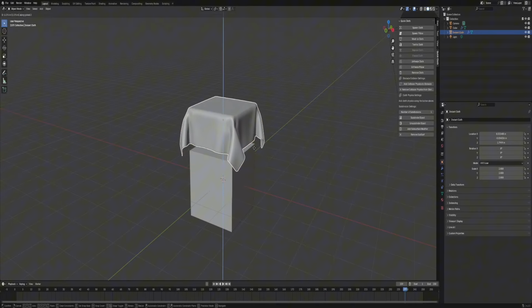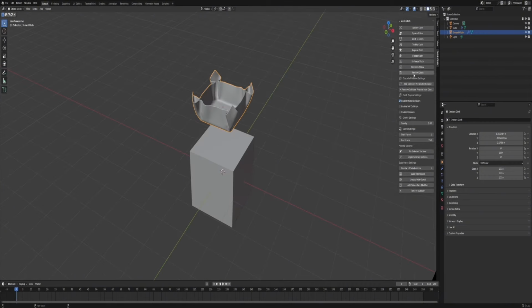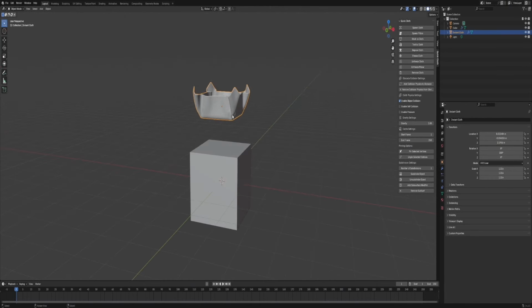You can reorient or resize this cloth any way that you would like. To unfreeze the cloth, all you have to do is click Unfreeze Cloth. Now, after the Unfreeze Cloth button has been pressed, the timeline will go to frame 1, and the new unfrozen position will be the starting frame for your cloth simulation.